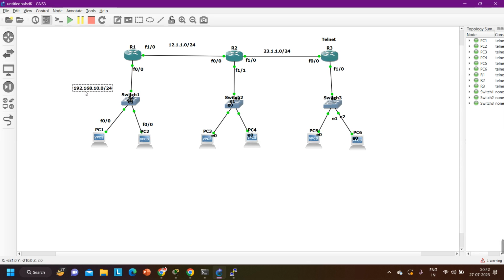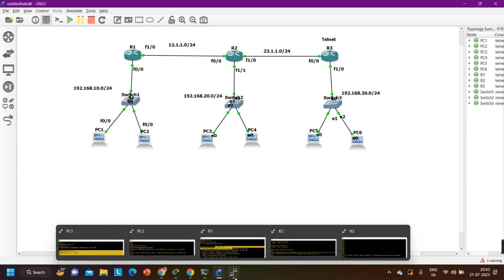Okay, let's say this is my LAN 1, LAN 2 is this one, 192.168.20.0, and LAN 3 is 192.168.30.0.